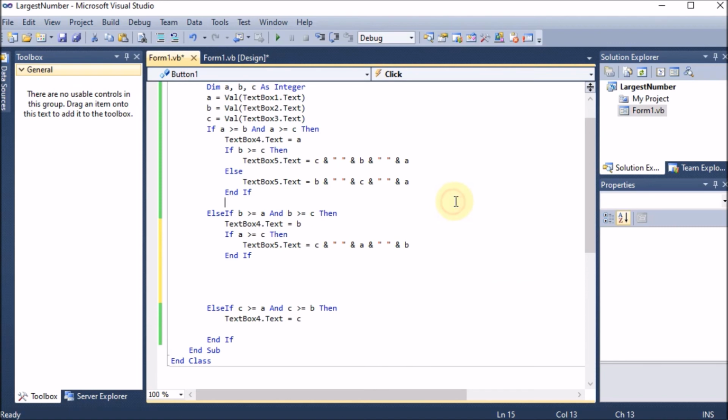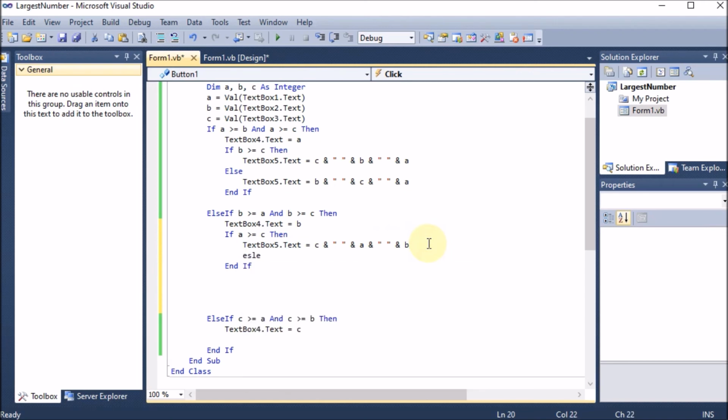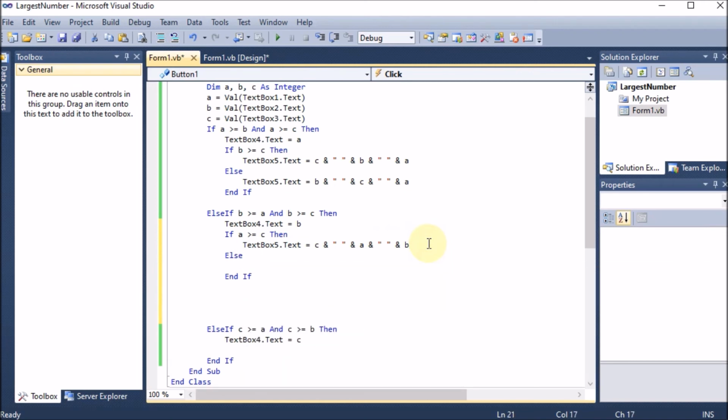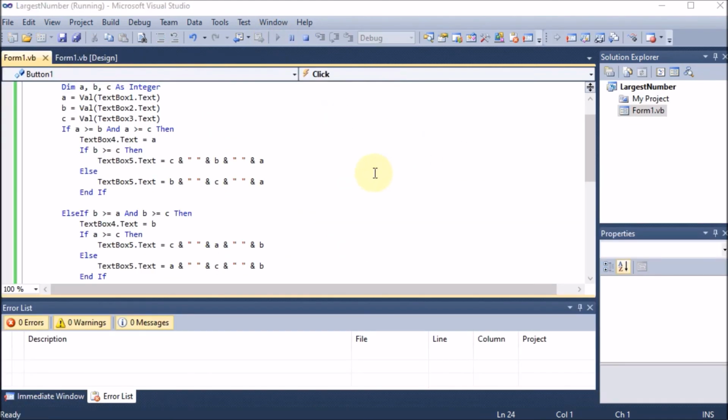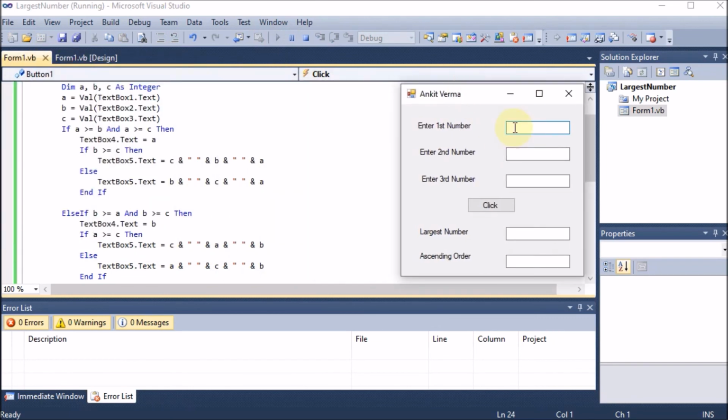So this is how we can provide it. Now the else part: let's say we are not having A greater than C, because B was greater and the decision between A and C has to be taken. And out of A and C, if A is not greater, then the else part will work. So here we will write, yes, it will become A, C and B. So this is how we can provide the sequence. So now afterward, we can check this also. Let's say if I run this, now here B should be greater. So I am saying 6, 9, 2. So B is greater, click. So 9 is the greatest and 269.